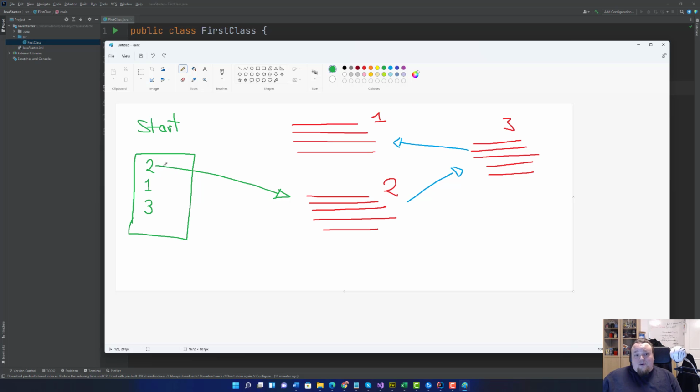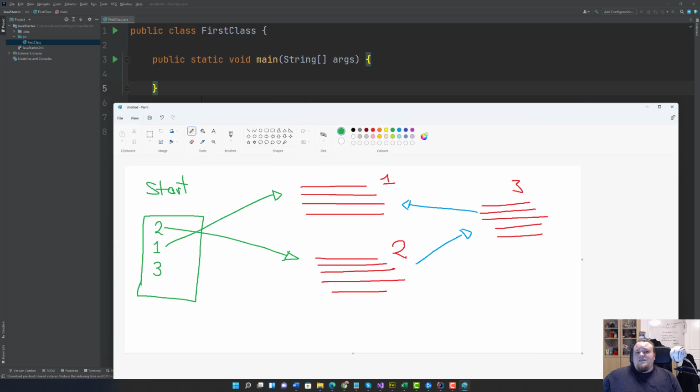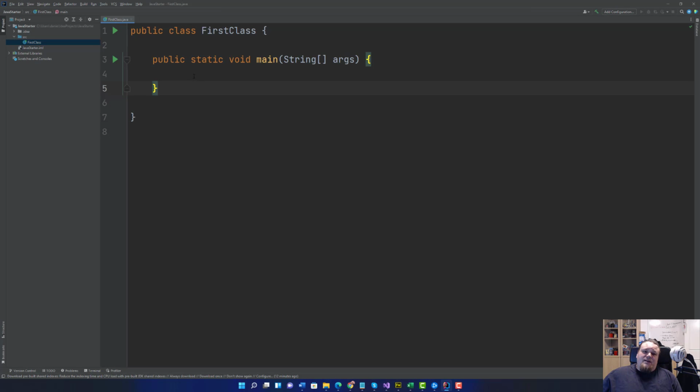It is number 2, and it's called number 1. So we're gonna call number 1 now. And since number 1 doesn't have any arrows to follow, it's only the 4 lines of code we're gonna execute in this set of instructions, and then so on. That is another way of explaining what this is meant to do. Alright, so let's go back and write our very first lines of code.